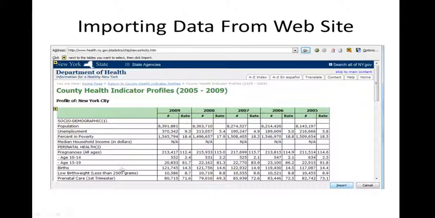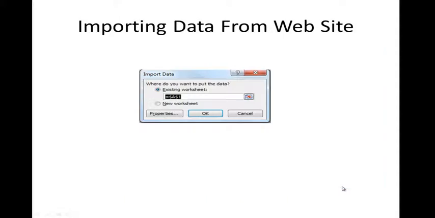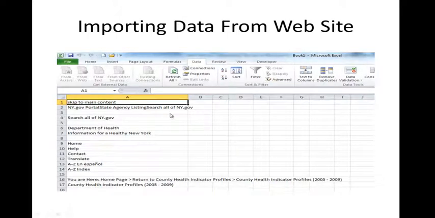It still has not pulled it into a Microsoft Excel worksheet. It's simply showing me the data that it's going to bring in this area here. I'm able to verify that this in fact is the data that I want to bring in. I will then click on where it says import in the lower right hand corner. It will ask me the location that I would like to put this data on my spreadsheet. I then click OK. And then the data will physically come directly onto the spreadsheet.